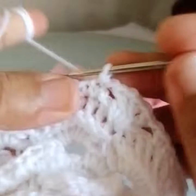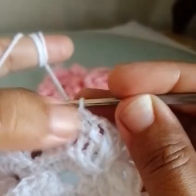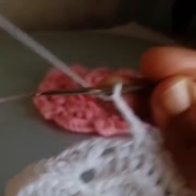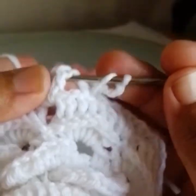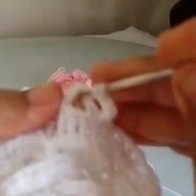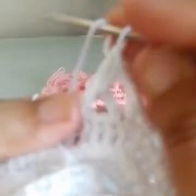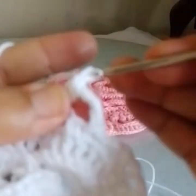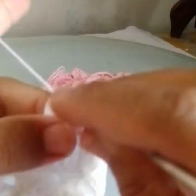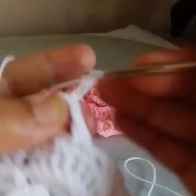12. In round 12, I'll just make a slip stitch into this next stitch to make it the central stitch. Make chain 1, go into the same single crochet, work a single crochet, work chain 3, then yarn over, go into the post of this first double crochet, work a double crochet 1, 2, 3, and 4. Work 4 double crochets, insert the hook into this first stitch, make a slip stitch here, chain 4, 1, 2, 3, and 4.